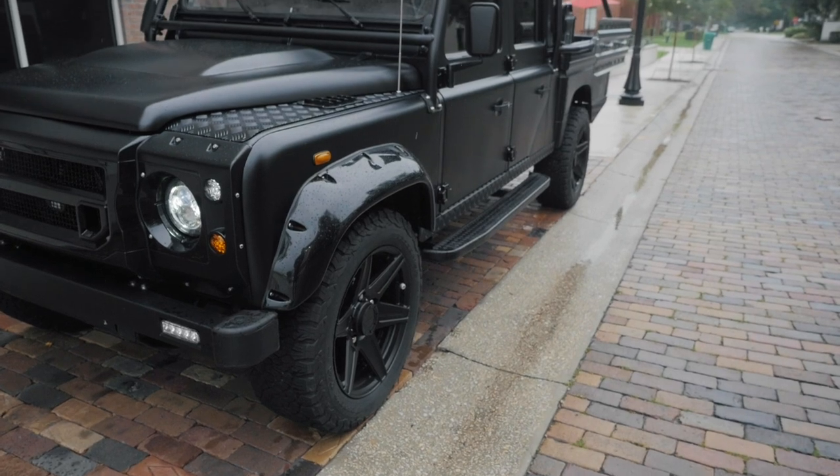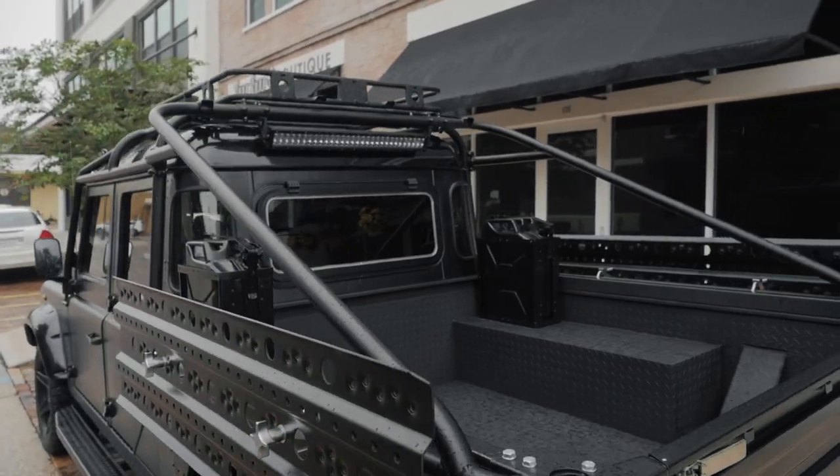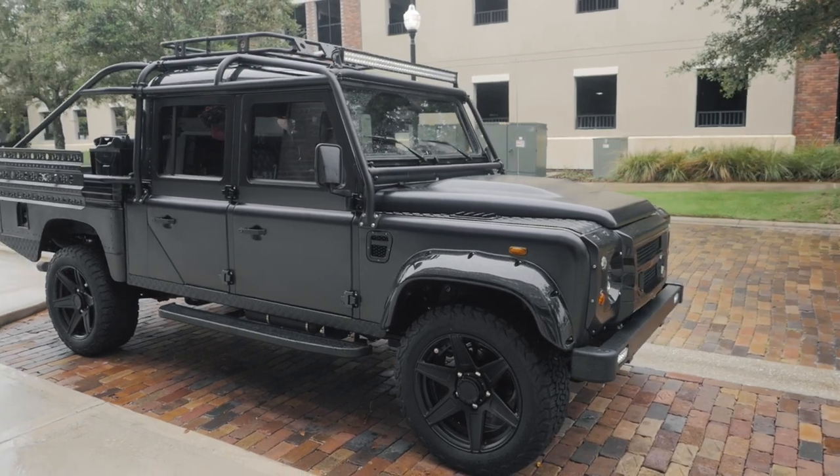It looks like a modern military vehicle on the outside, yet subtle luxury and refinement is present inside. It's truly a vehicle you could beat off-road all day, then take the family out to dinner in the evening, after a quick clean, of course.